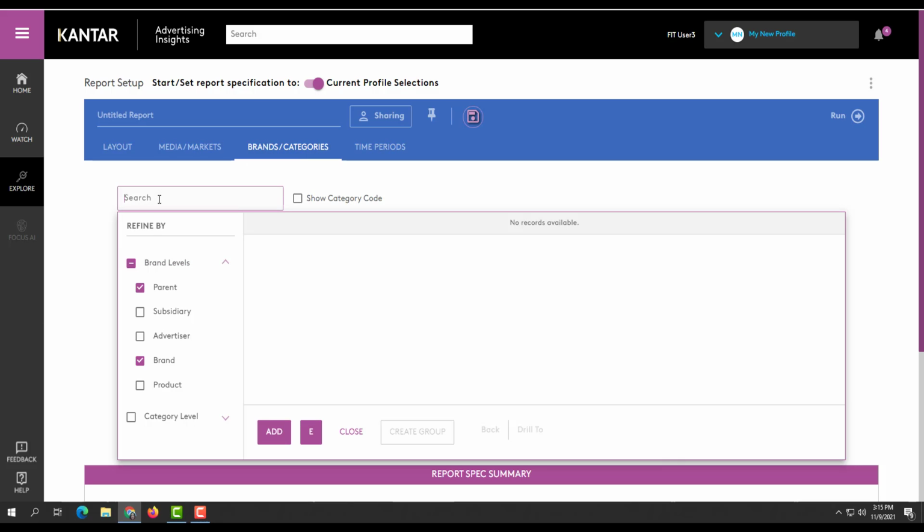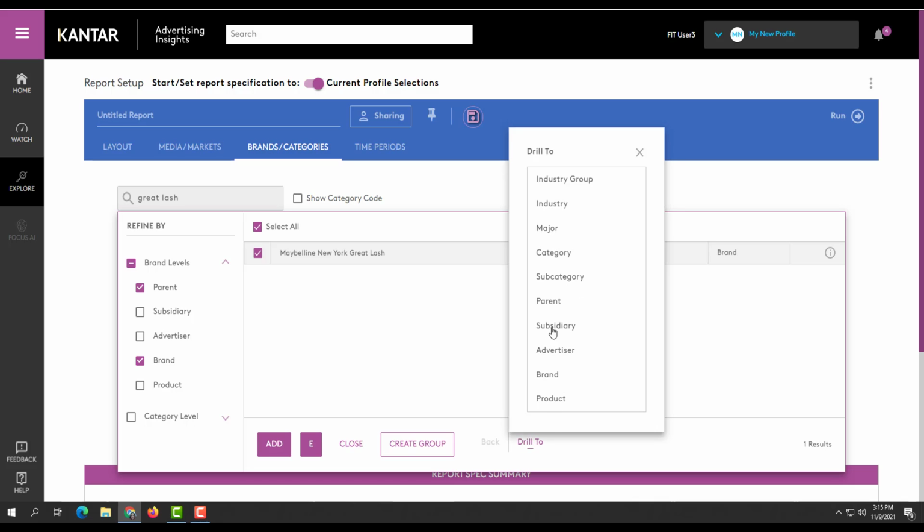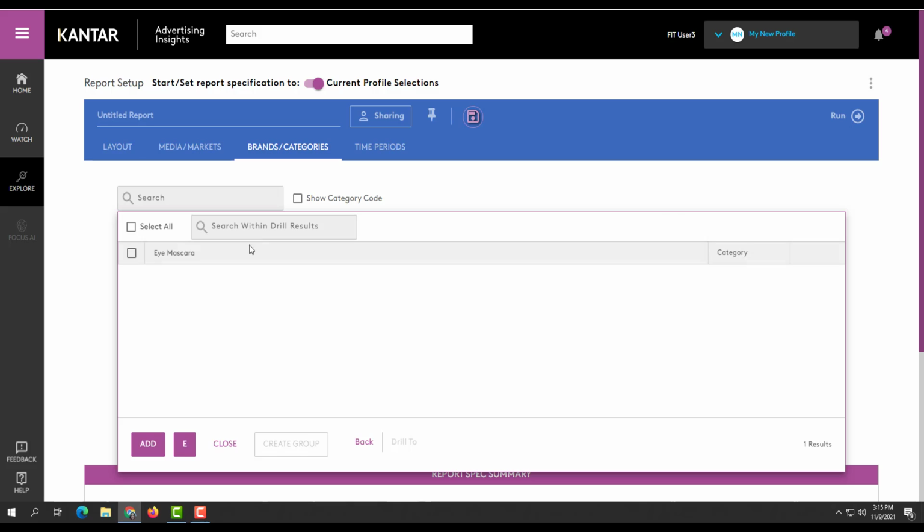So let's say, for instance, I know that there are several product lines in the Great Lash Mascara brand, right? So Maybelline Great Lash Mascara comes up when I search, and I can click on this, and then if I want to discover how it's been categorized, I'm thinking mascara, duh, but I can drill to the category. And I find out that it's actually categorized as eye mascara, okay?